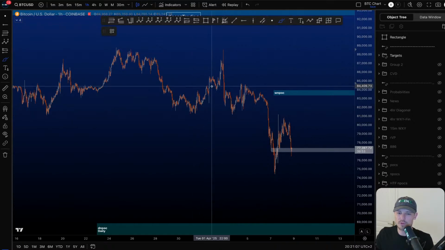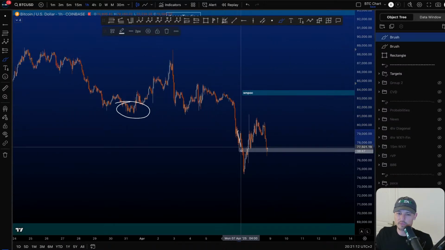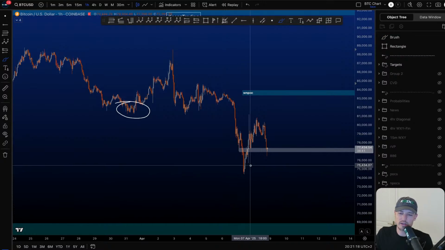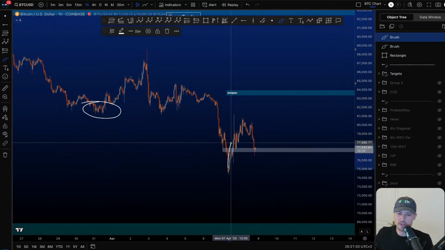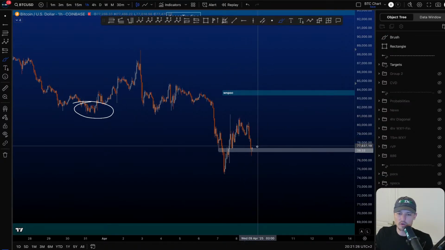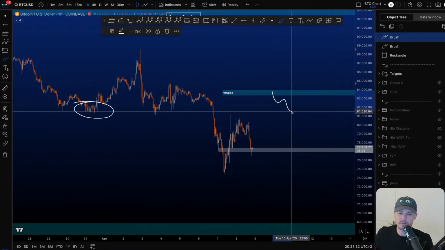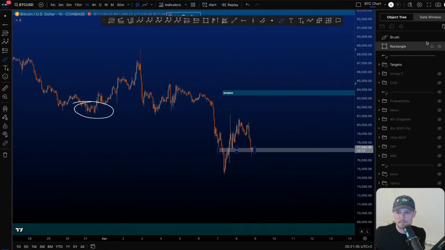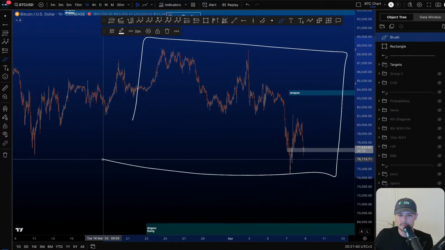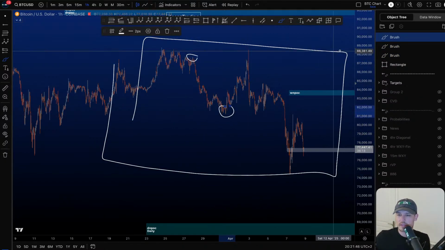For example, pretty much after the long I took here, I've been pretty inactive on the chart. This moved down, this was weekend, so I do nothing. Price was here. I don't really have interest. This moved to the upside. Yeah, we had a 5 and a 3 here, but I missed this, and I don't FOMO in. I have interest in a long, but there's no signs of strength according to my plan. I have interest in a short, but we're not at the area, and I first need to see the reaction again. So I know what I'm looking for. And for example, in this range here, short here, long there. It's the only two I had.